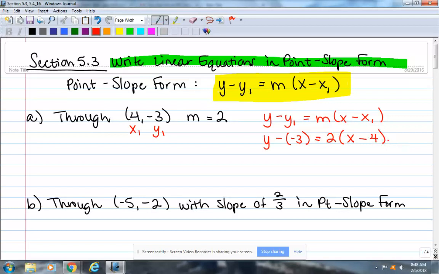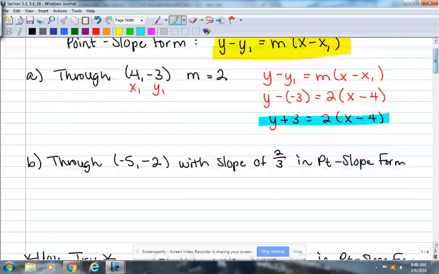The last thing you have to do, y'all, this is really this simple. The last thing you have to do is change any double negatives to a plus. So right here we have minus -3. We're going to change it to y plus 3. Everything else stays the same. And this right here is my answer. Okay, so yeah, I know it looks weird to us to leave parentheses because our mind wants to distribute that. Okay, we will do that next section, but for point slope form, you leave it with parentheses like this. And the only thing you simplify is your double negatives. Okay, it really is that simple.